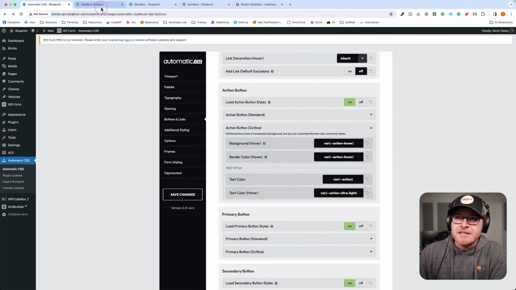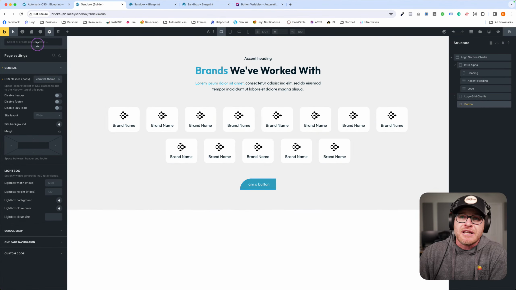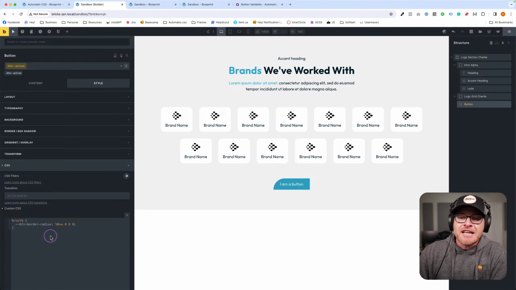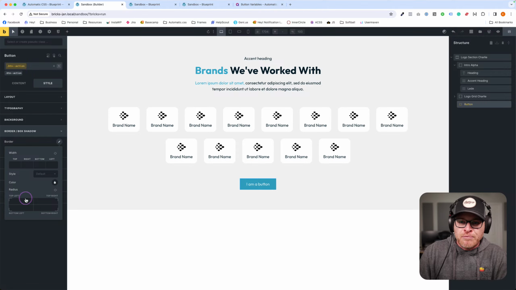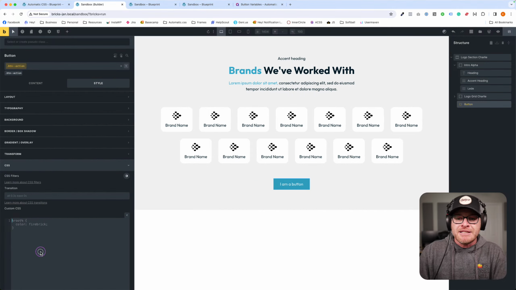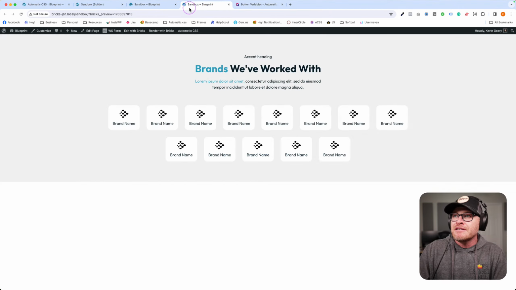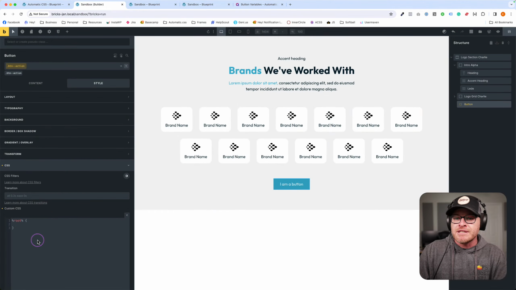You can change one-off buttons at the ID level by changing these variables. You just have tremendous power now using those variables. So instead of trying to override actual instructions, like going to border radius and trying to do it here, don't even worry about all that. Just use the variable, come into CSS, and you could put everything in one place. You could even copy all of this right here and paste it in that root right there. Just paste all those and then change the ones you want to change. Get rid of the ones you don't use, whatever you want to do.